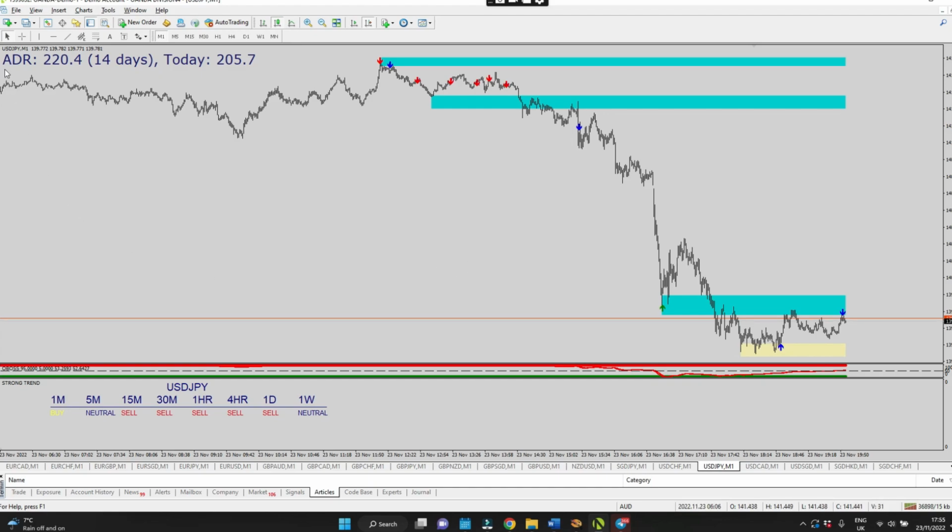So that's how the average daily range works, guys, and that's how I would like you to be studying it and making note, because it does tell you more or less perfect entry times, because a market is either oversold or overbought and it's ready to now come back into its trading range.